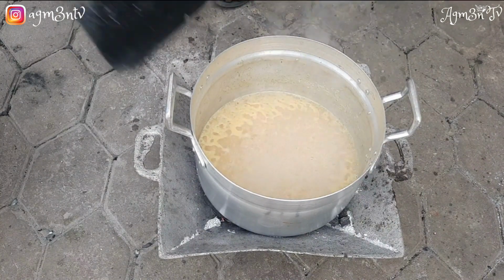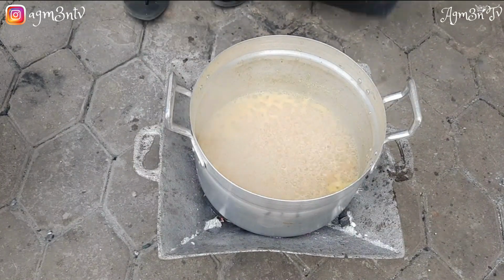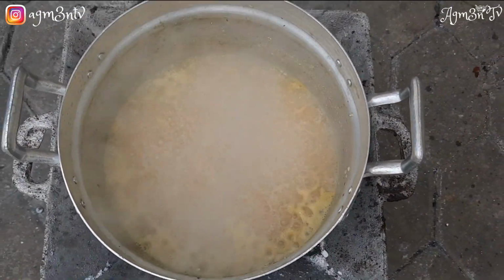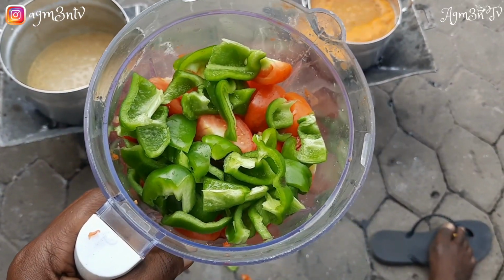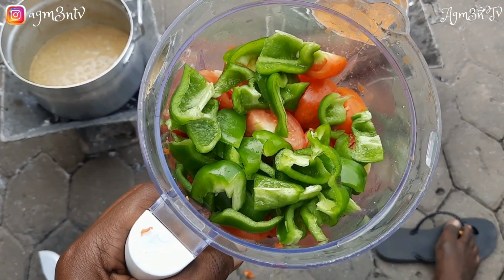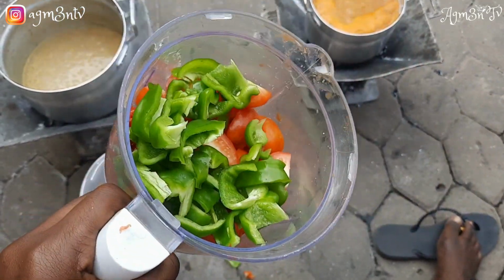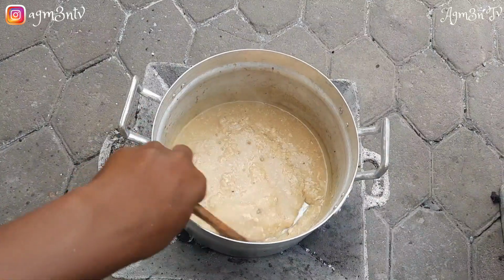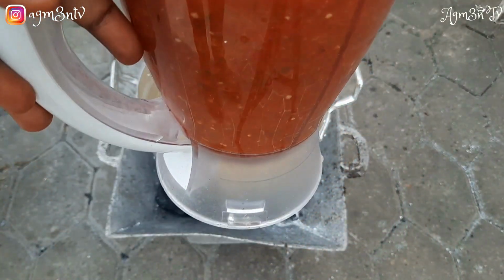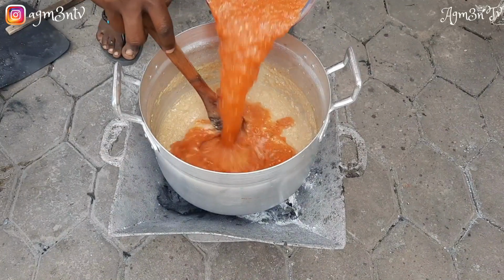And the stew is boiling beautifully. So I decided to allow it steam till the liquid in it drains or reduces. Immediately the liquid reduces, I blend my tomato, my pepper, and then I add bell pepper. It gives it a very awesome flavor. I blend it together and then add it to my fried stock and garlic, ginger and onion puree. So I proceed to add the blended pepper, tomato, green pepper into the base and then give it a stir.